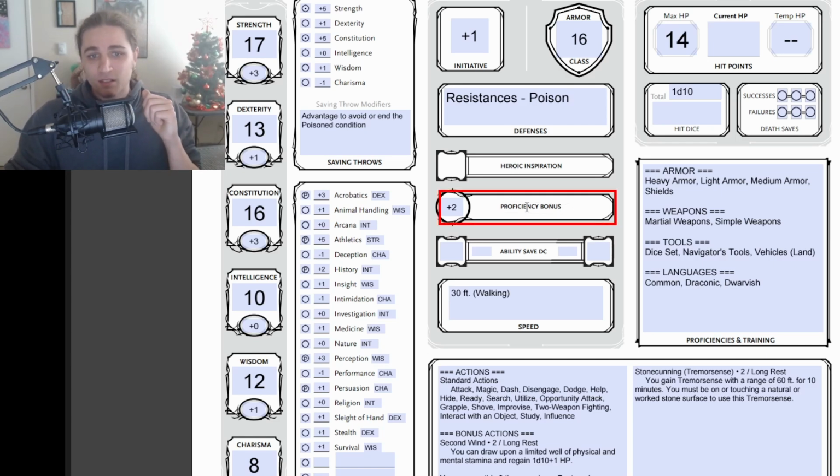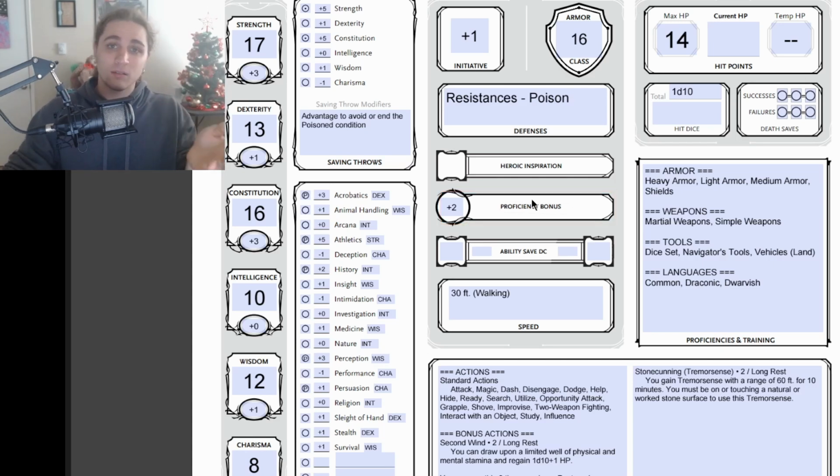Next, we have proficiency bonus. Your proficiency bonus increases based on your level. You start with a +2, and I don't remember what the max is off the top of my head. I want to say it's a +6. But that's what you add to any skills that you have proficiency in. So say acrobatics here, this P, or if you're using paper, then this is going to be like a check mark, or you've dotted it in or something similar to up here. Whenever you have that box checked, then you have proficiency in that skill. So not only would you add the modifier connected to it, but you would add your proficiency.